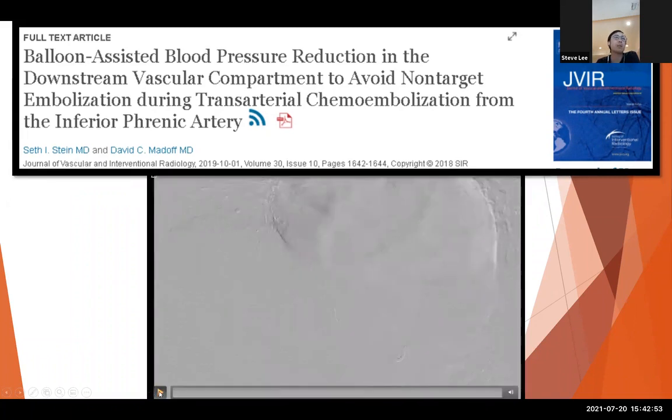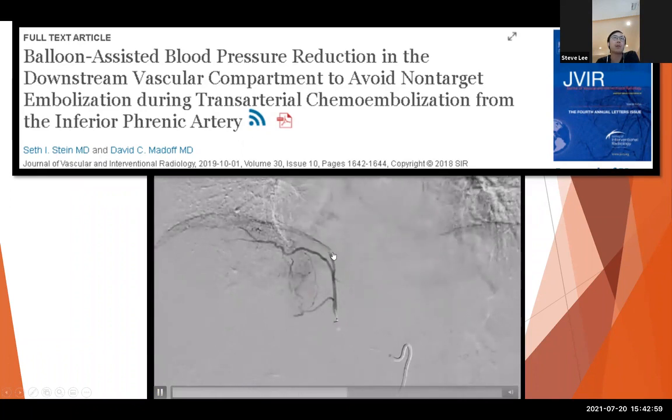When you put the balloon up, you see the balloon up here. Look at this diaphragmatic artery right here, the top one. You see how it wants to go there, but then it actually reverses flow. Let me play that again. So watch this top artery. It's going up, and then it never gets there, and it reverses flow. So this is an example of low pressure embolization where the tumor supplying arteries, this one and this one, are perfused, but the diaphragmatic artery going to the non-target diaphragm is spared.